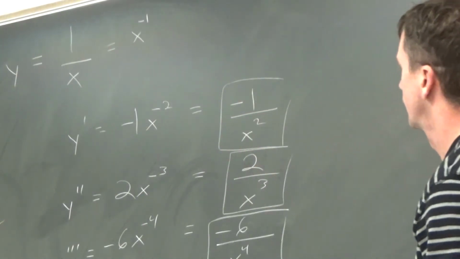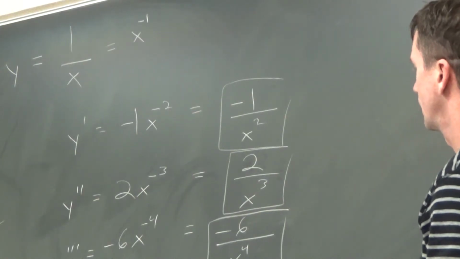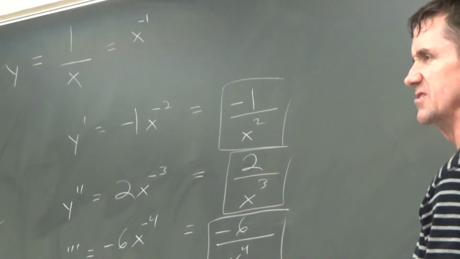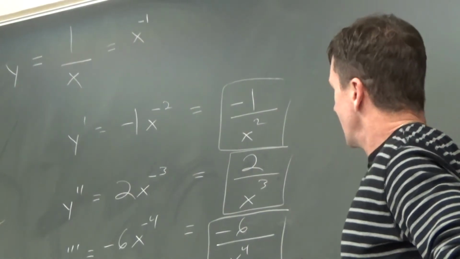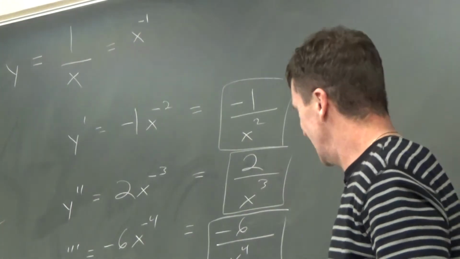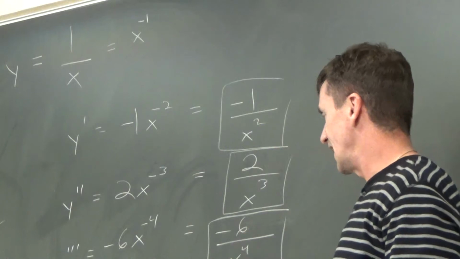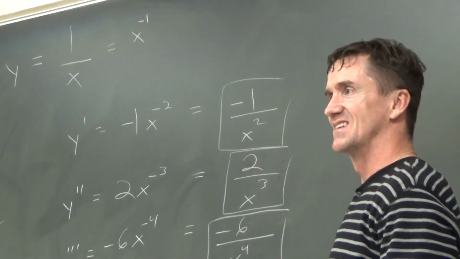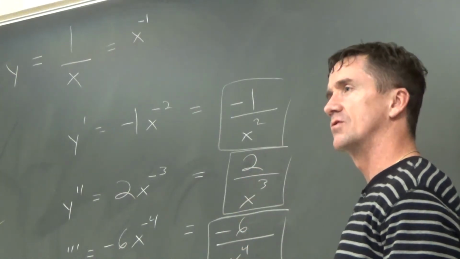So basically whatever you have, you square it on the numerator. And if you're curious, is there a pattern in this thing? Can you see it? You're multiplying the exponent times the number in front of x and then taking the exponent and moving it down. That's 2. That was 2 times 3. How do we get this number? 2 times 3 times what? 4. So you see that? 2 times 3. 2 times 3 times 4.